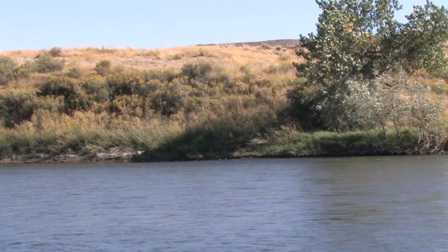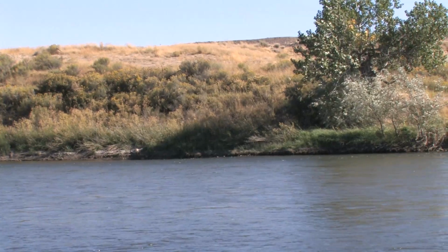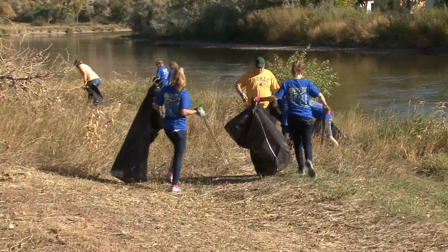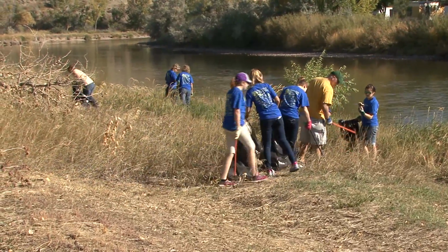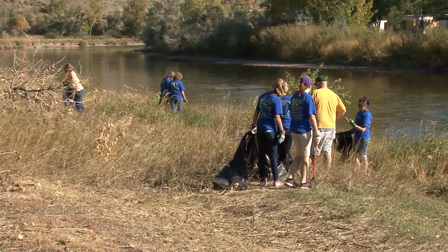But nobody knew what that was. They didn't know at the time what that was. They were just visionary saying, we should be doing something for the river. We all ended up getting together because they came to us talking about wanting to be able to do a river cleanup. And river cleanups are not as easy as you might think. You don't just get to go out and pick trash out of the river. If you pick something up that disturbs the riverbank, you create little dirt in the water, and that's called turbidity.